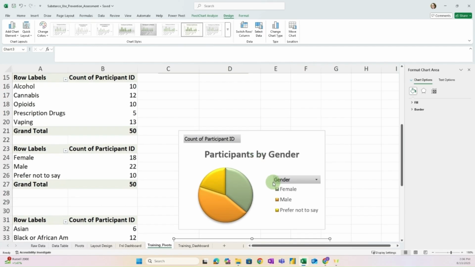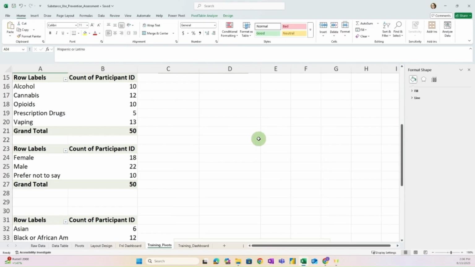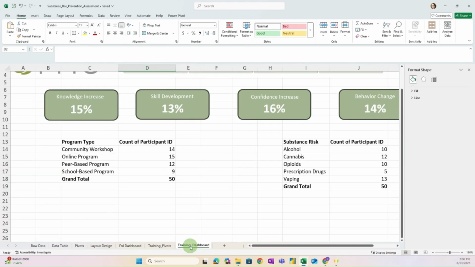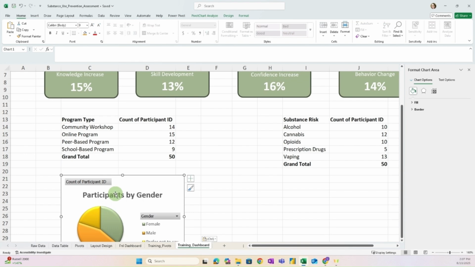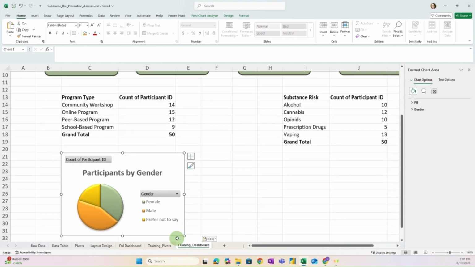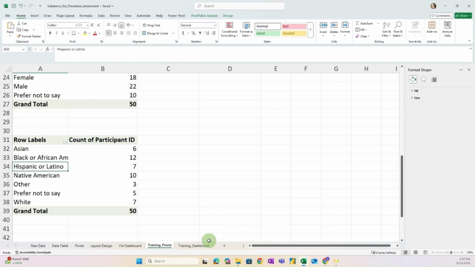So in order to get the charts onto your dashboard, do Control X to cut out. And in your Training Dashboard tab, do Control V to paste. On ethnicity, do Control X to cut.